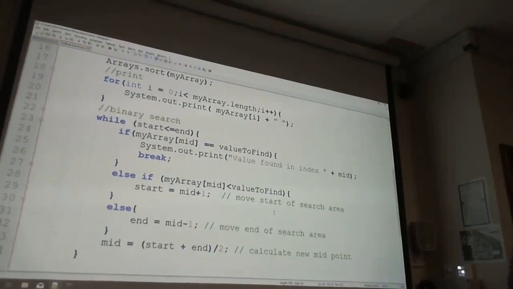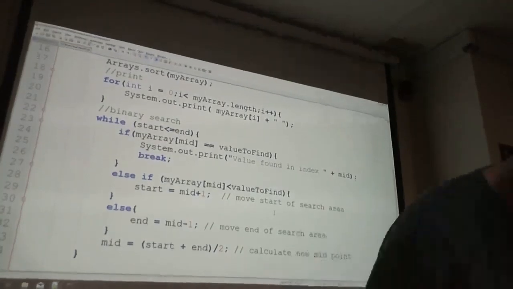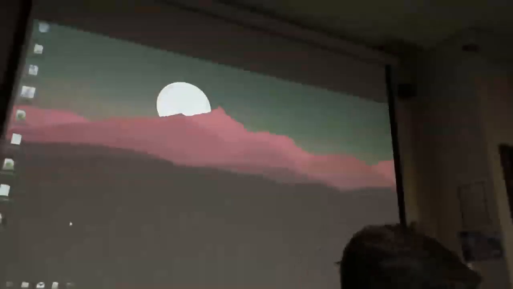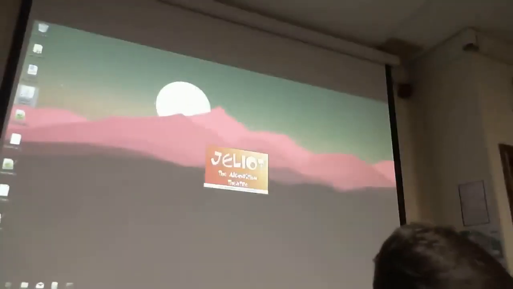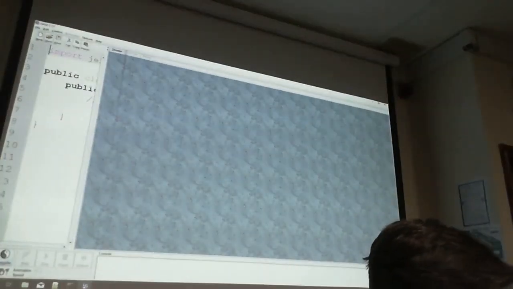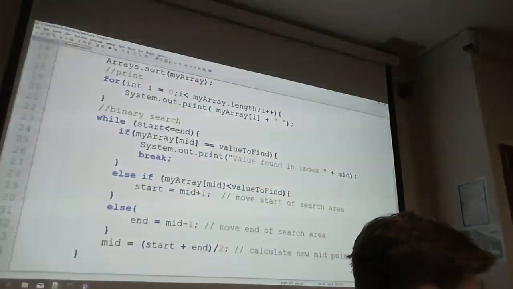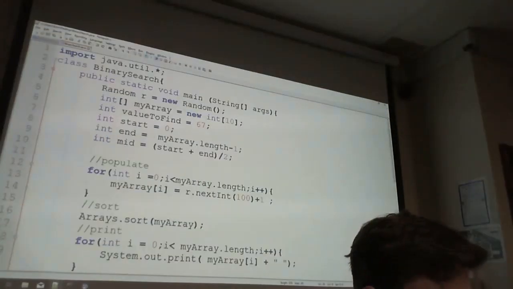Does anyone have any questions on it? If not, what I'm going to do is put it into Jeliot, so you can see it actually working its way through. Yes, please. I've noticed weird glitches with Jeliot, so what do we look for here? It doesn't like random numbers, so I'm going to have to trim out that. And as always, Jeliot looks very odd when you have print statements.